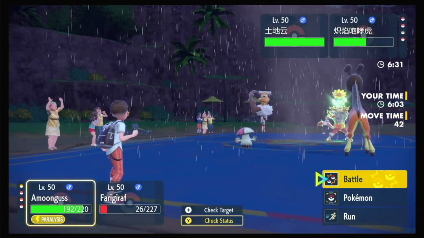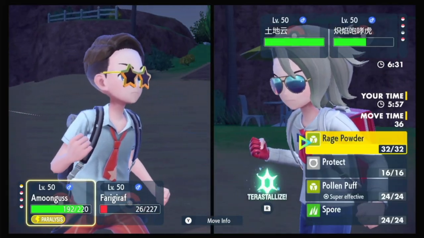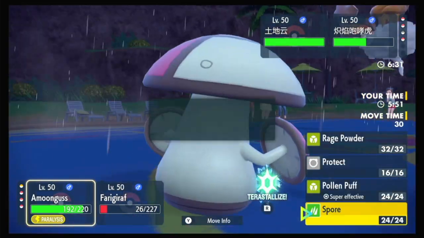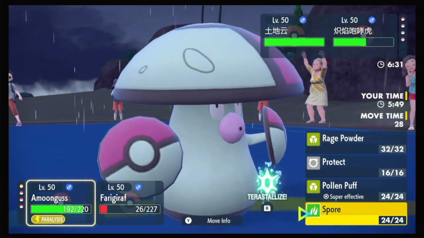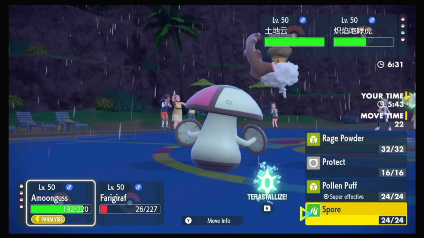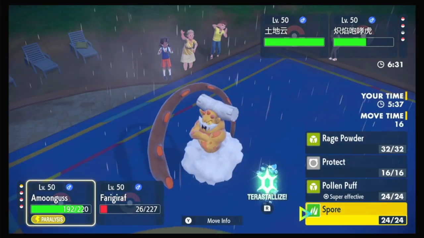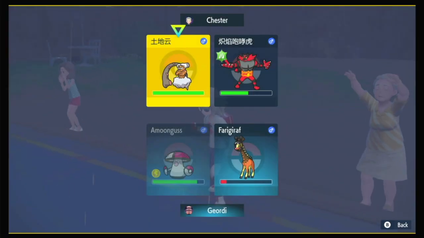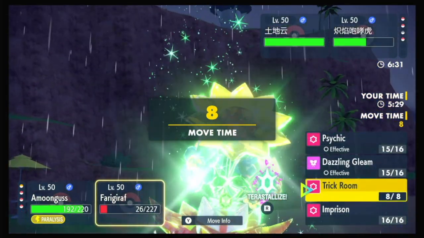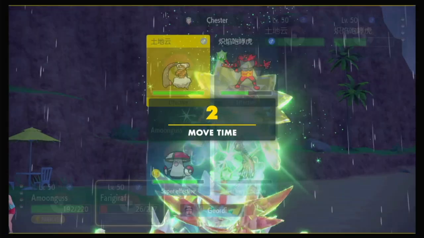Alright. Landorus, huh? Well, I'm not switching into either of these right just now. I think the play... I would guess they're going to throw a move at Amoongus and try to knock out Farigiraf. I don't know which way they'll go. They could Flare Blitz Earth Power, or they could Knock Off Earth Power. Either direction. I don't think Amoongus is going down either way unless it gets doubled into. So I'm going to throw a Spore. And if you're silly for some reason, I could Trick Room. But I think it's better just to throw a Psychic.